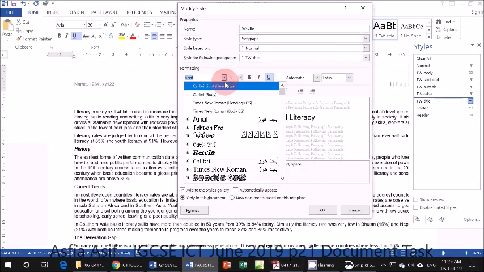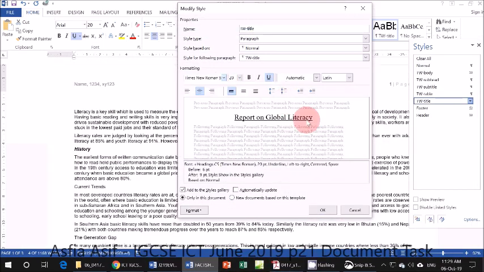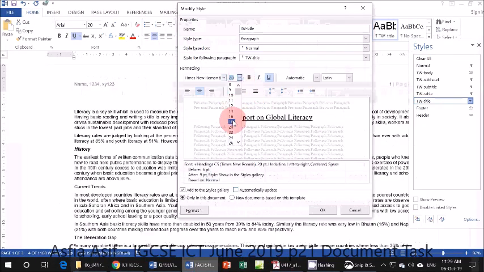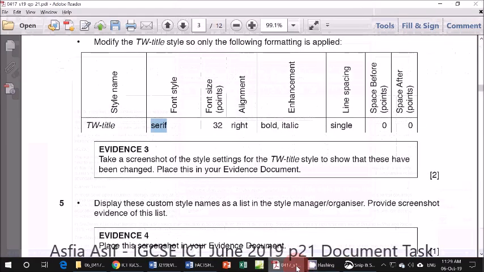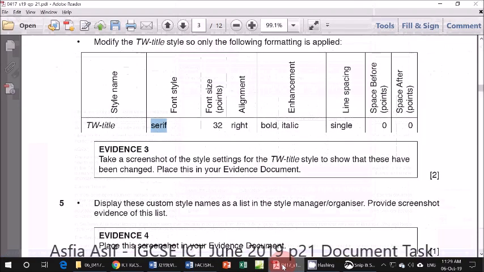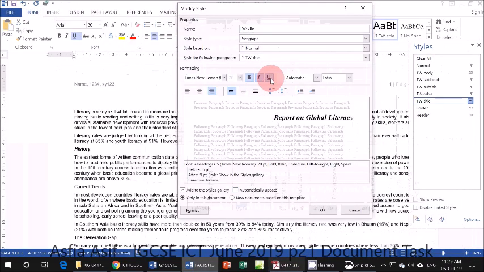So we need to change it to Times New Roman, and font size is 32. It's not written here, but you can just type it, 32, and alignment is right. Bold, italic, and underline: there is no underline, so remove it.